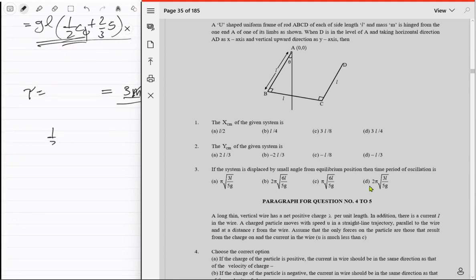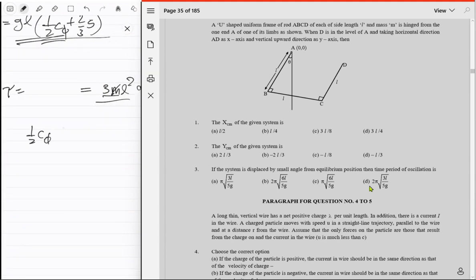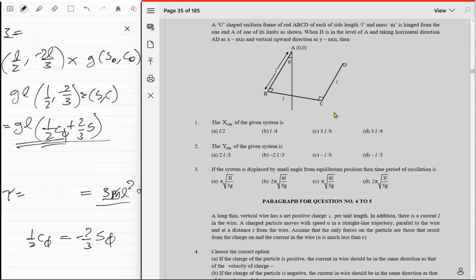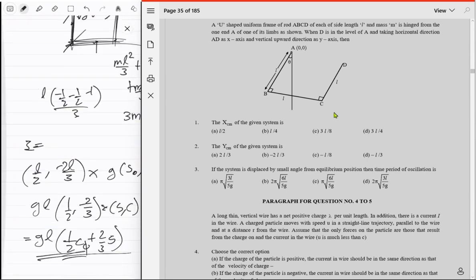Okay, so like 1 upon 2 C phi is equal to negative 2/3 of S phi. Phi is somehow an obtuse angle. Does that make sense? I don't think it should. Phi is an obtuse angle, unless it's negative, of course. That would make sense. Right. Yeah, unless it's negative. Wait, no. But then we know that it should just be negative 1. Where's the negative?